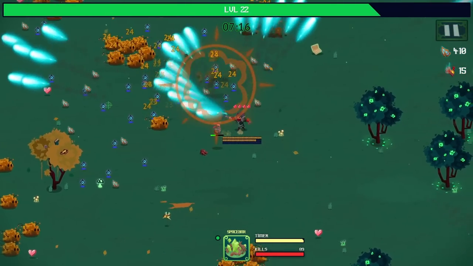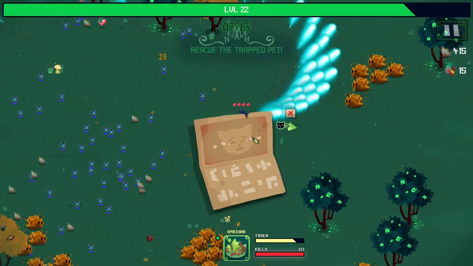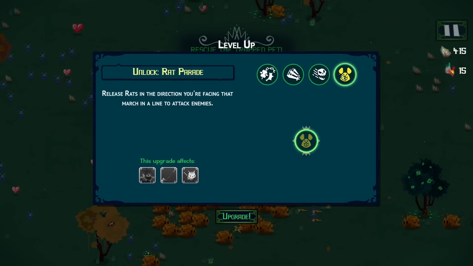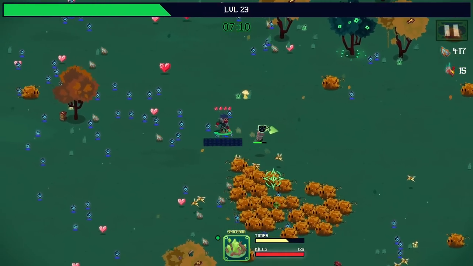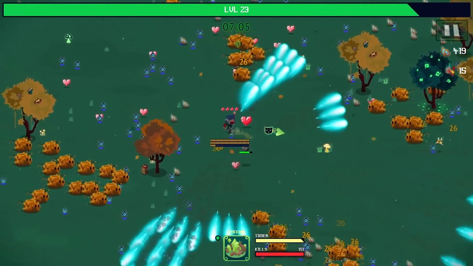Oh, and we do actually have a quest document over here. Okay, save another pet. What else do we have? Rats, pickup range, and... yeah, let's go for the pickup range, at least for now.